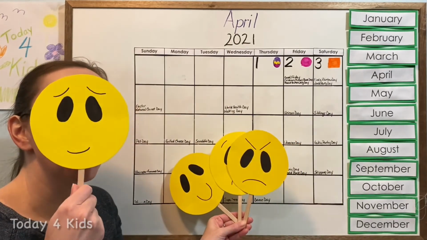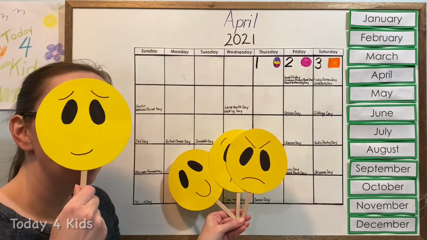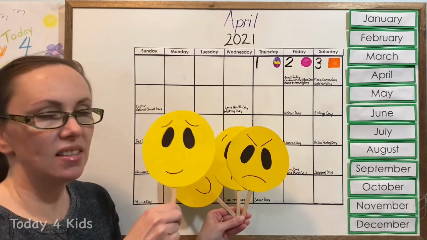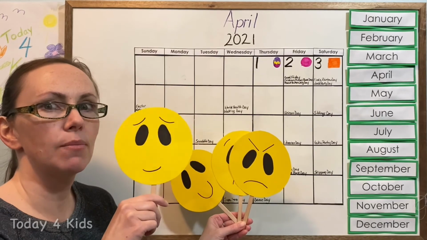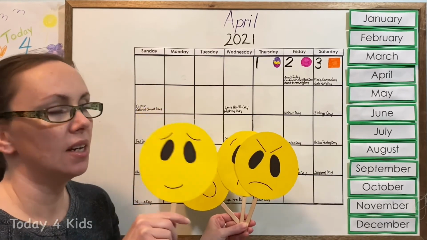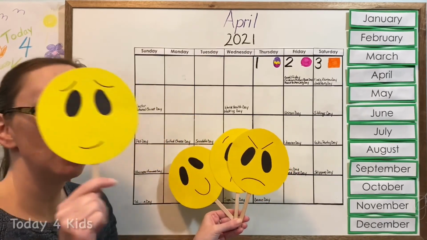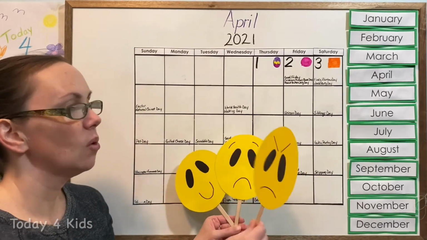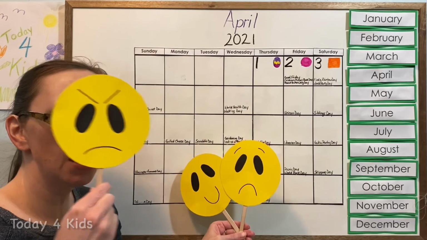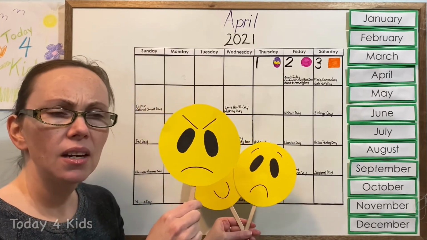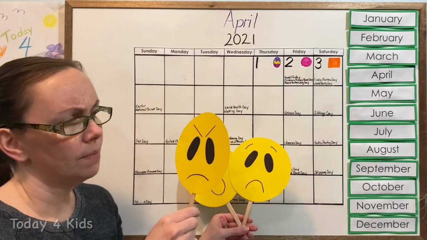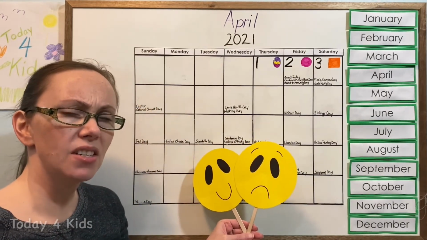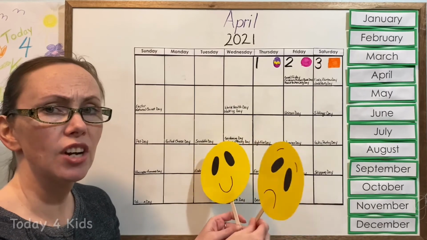What about nervous? Are you nervous today? Or apprehensive or shy? Apprehensive is kind of like nervous and timid. You're not sure about doing something, so you're a little bit apprehensive. Maybe you're confused. Do you have a question that you need to ask somebody? What about angry? Are you angry today? Did something terrible happen? Are you grouchy? Being grouchy or mad is an okay feeling to have. It's good to talk to your adult about it.